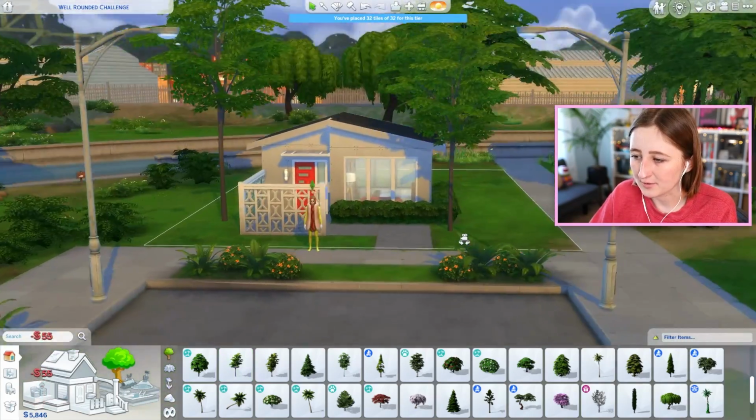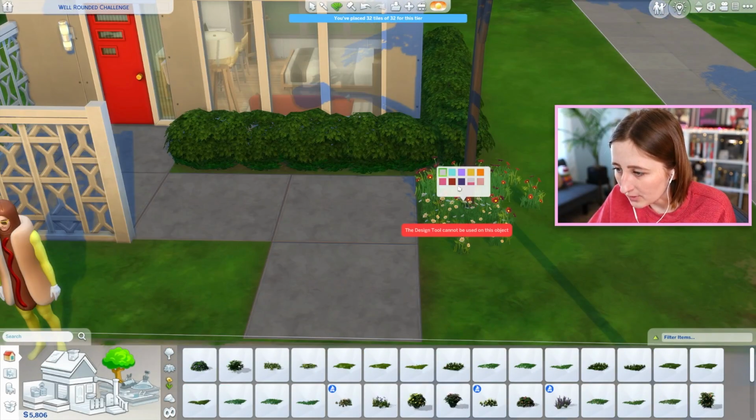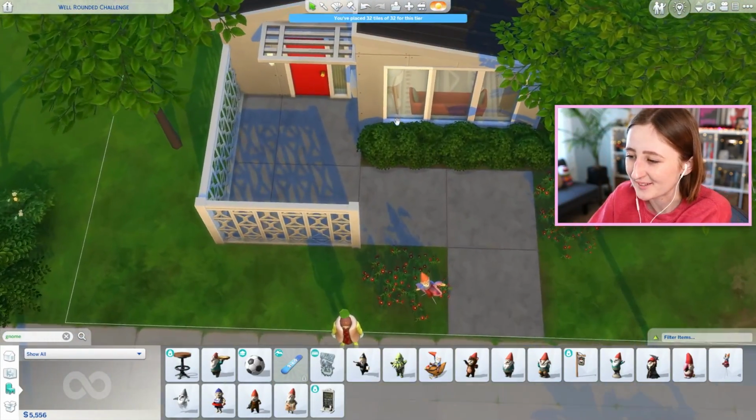These trees make the house look so puny. It's worth it though. So these come in red. I know we just got some more swatches, so. Oh, that's pretty. I'm gonna put a gnome. I still haven't painted the outside of the house because I'm stalling. I don't want to. It stresses me out.